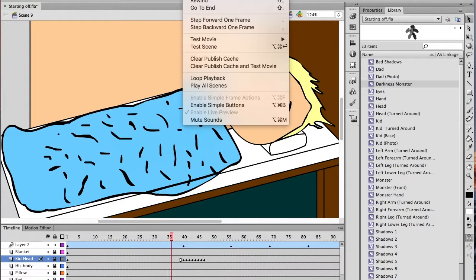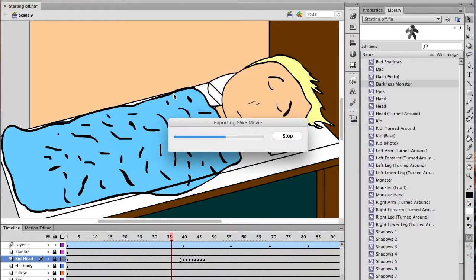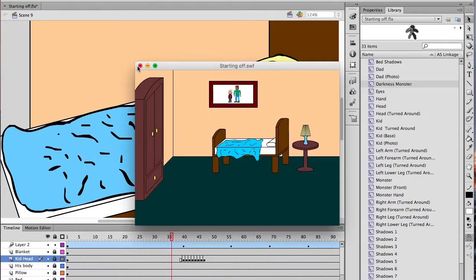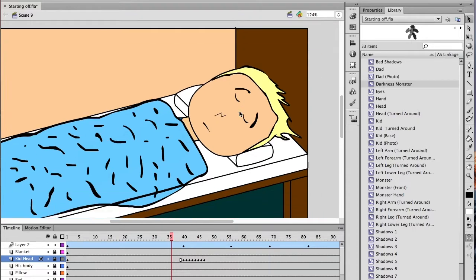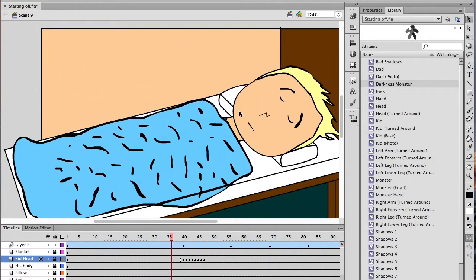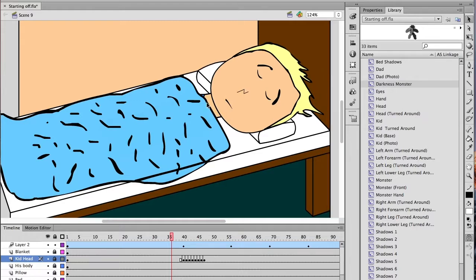I'd always check about how long it'd take by going to Control and testing either the scene or the movie, because my shortcuts seem to hate me right now. Then I tested it how I wanted, and went into iMovie to add the sound effects, cut it and edit it. But the majority of my time was spent in Flash, and I could also put in better sound effects, but I wanted to keep it copyright free, so we don't get hated on.